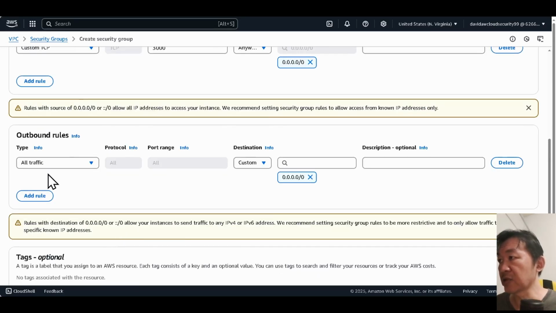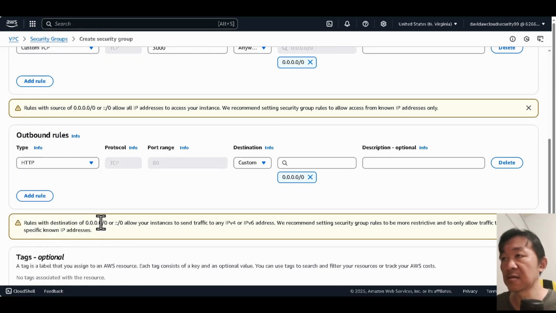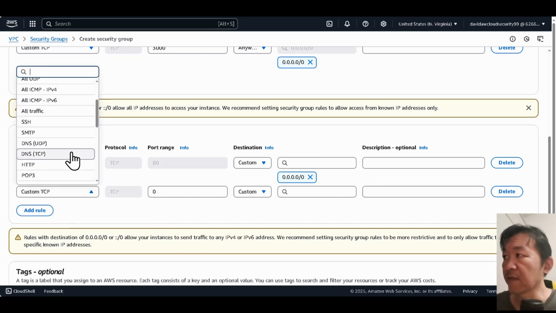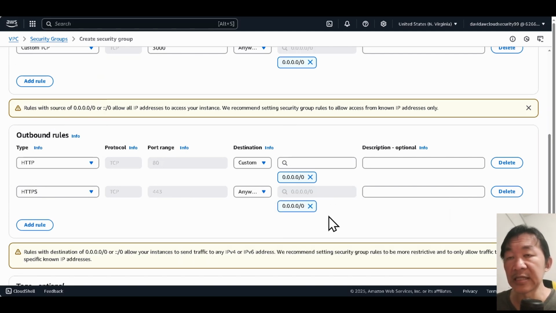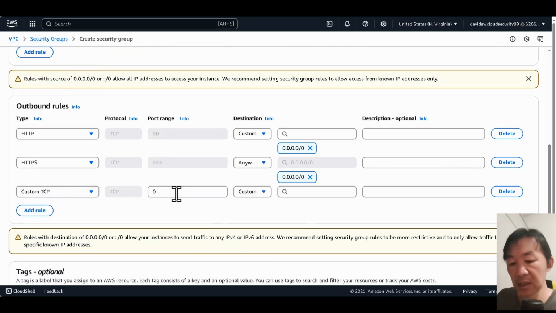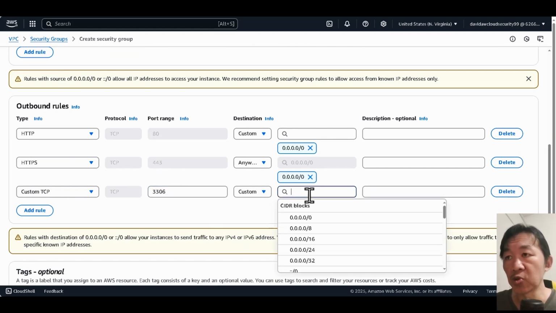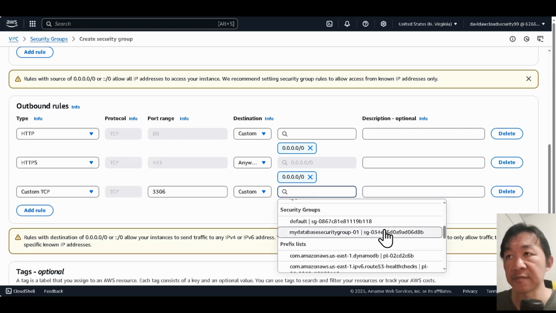And same here, I'm gonna allow traffic on port 80 so that I can do updates on my OS. I'm gonna allow port 443 so that I can talk to the instance without using SSH, and I'm gonna allow port 3306 to the security group where I place my database server in.